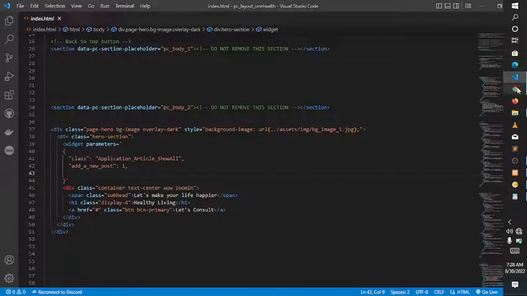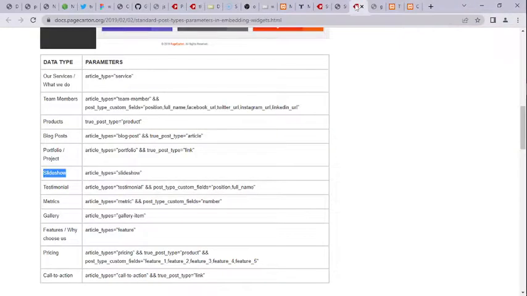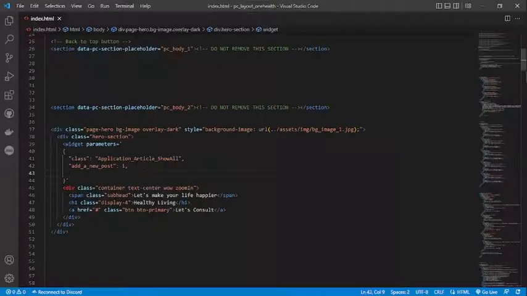You can just copy it from here. So article types, copied it. Then let's close this tag.